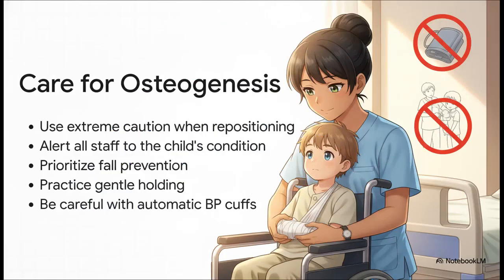So for a child with OI, your touch can literally make or break their day. I'm not kidding. Every single thing you do has to be gentle. You have to alert everyone on the team, from the person transporting them to the X-ray tech, that this child needs special handling. Even something as routine as an automatic blood pressure cuff squeezing too tight can cause a fracture. Your role is one of constant, vigilant protection.